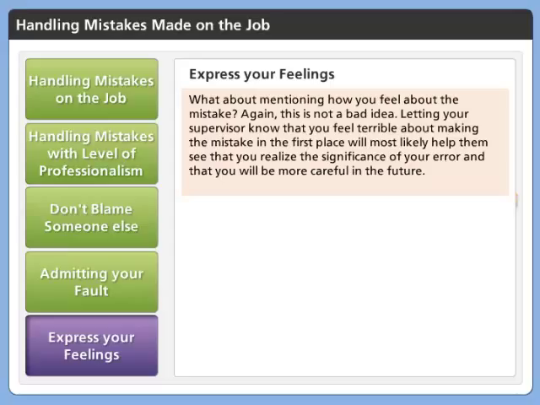Express your feelings. What about mentioning how you feel about the mistake? Again, this is not a bad idea. Letting your supervisor know that you feel terrible about making the mistake in the first place will most likely help them see that you realize the significance of your error and that you will be more careful in the future.